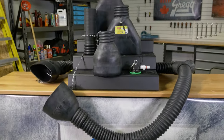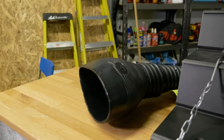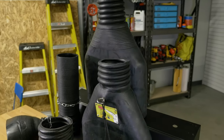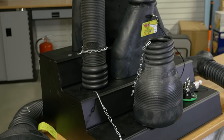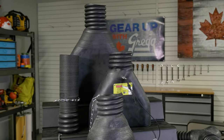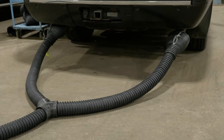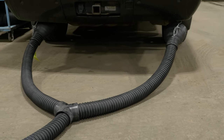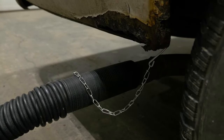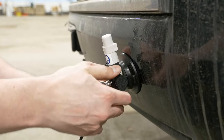When it comes to accessories, the ones you will need ultimately depend on your application and hose. Adapters provide the correct size and shape to make sure that your exhaust system is capturing all of the fumes properly, and they improve the hose's life by ensuring better heat distribution. All adapters require a loose fit over the tailpipe, and a minimum of about a half an inch gap of clearance is required for proper performance. A hook and chain are the standard connection method, and the optional suction cup works for flush-mounted setups and fits most adapters.